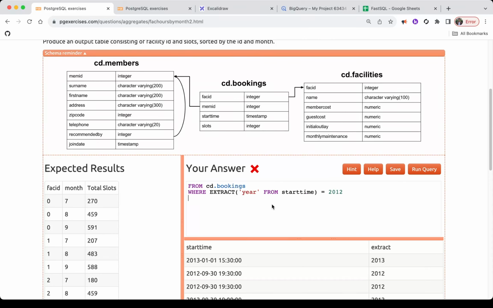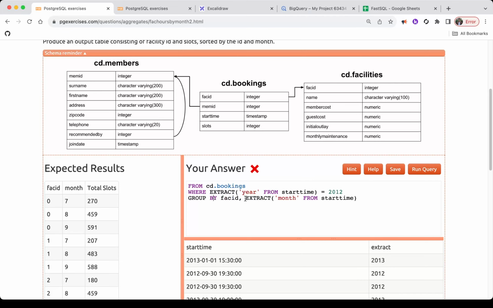This basically means that we have to group by multiple values, right? And facility ID is easy, we have it. However, we do not have the month. So how can we extract the month from the start time over here? Well, we can use the extract function, right? Which we just saw. So if we write it like this and we put month here, this function will look at the month and then will output the month as an actual integer.